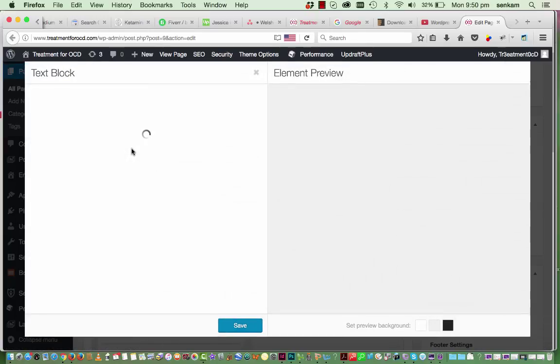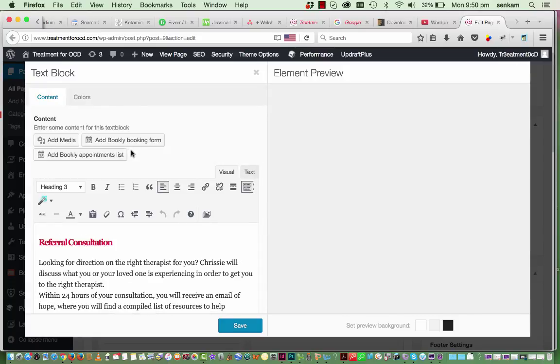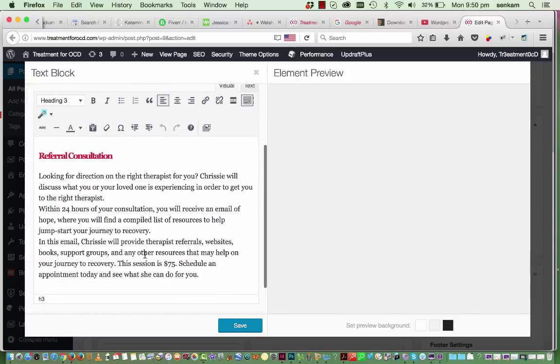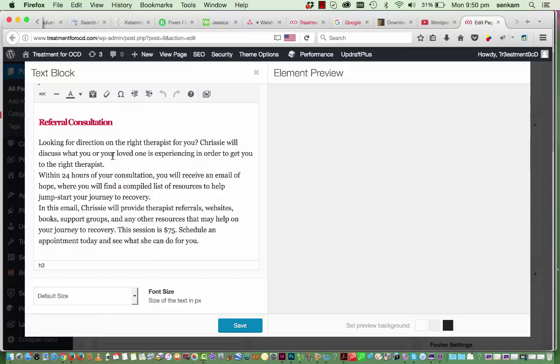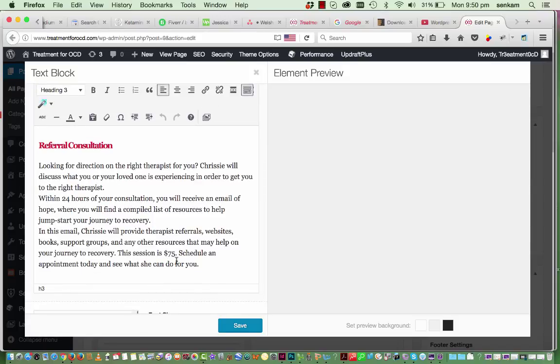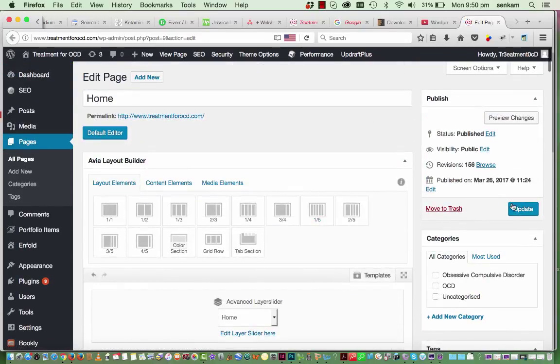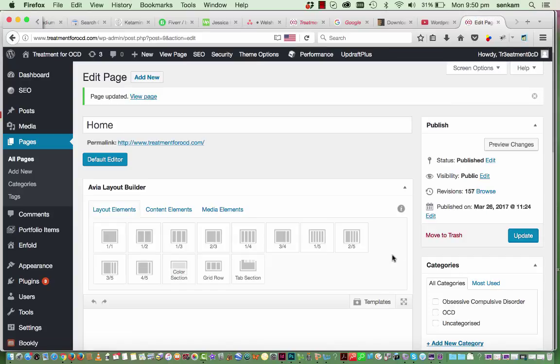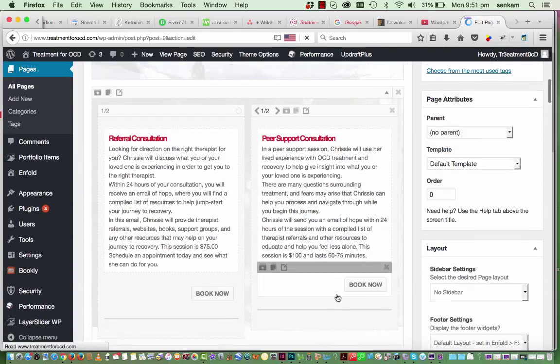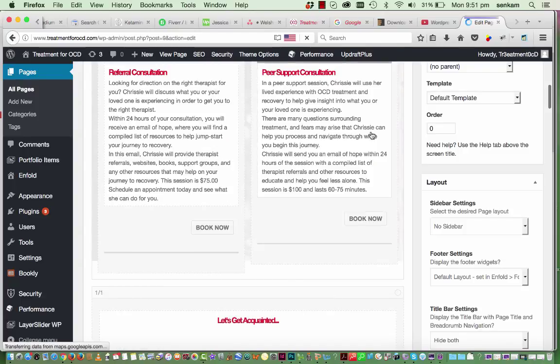Click on this icon, and this pop-up comes up, and it shows you the content that's here. So make the change that you'd like. So if you want this session to be $75 with a 00, press save and you'll see it there. But it's also very important to publish it. So click on the blue button that says update and you'll find that the 00 will be visible when it's live. But I'll show you through the rest of the page and I'll actually get you to make that change back, Chrissy. So this is $100.